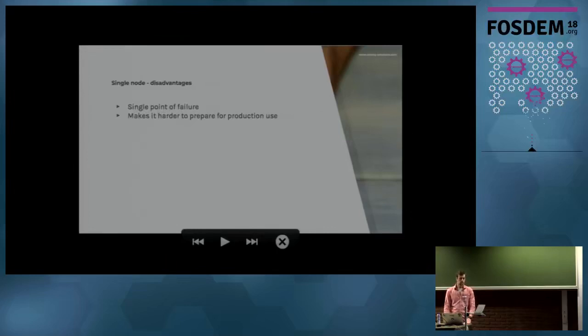First of all, this is a single point of failure, and we never recommend to go to production with a single node, even if you have few users and you will fit all your users in a single node. This is still a single point of failure, and in case the node is restarted, you will not have any backup. And also, which I think is maybe not that obvious, single node installation, especially on staging or pre-prod environments, makes things harder to prepare for production.